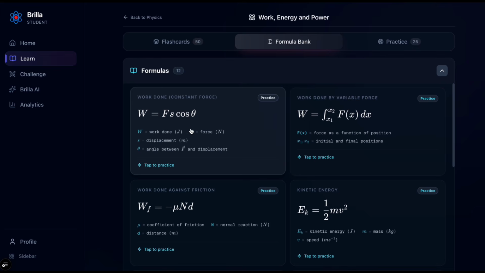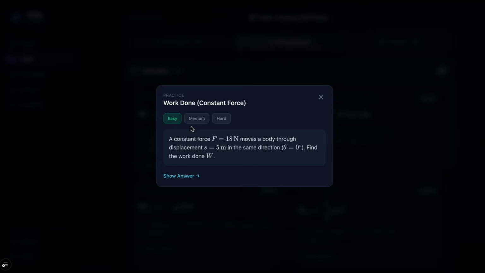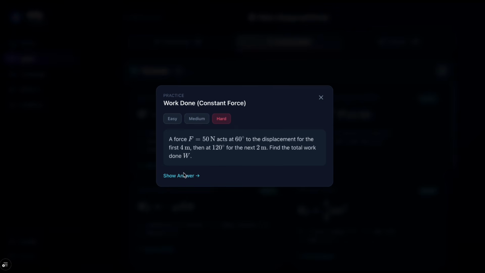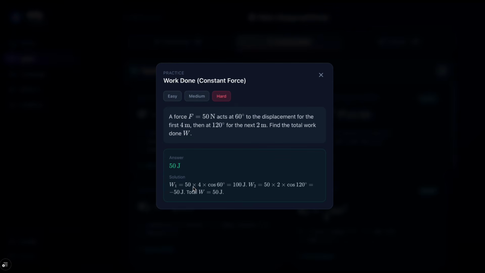So if I click on, let's say, the first formula, it's going to open up a quiz for me. Sorry, it's going to open up a modal. A modal is just like a window which has questions for that formula. They're just supposed to help me train and practice using that formula. And the questions are also organized in easy, medium, and hard. So if I click medium and hard, I'm going to get all the questions for it. When you click show answer, you can check whether you got the answer correct. It's going to show you how you should have solved it.